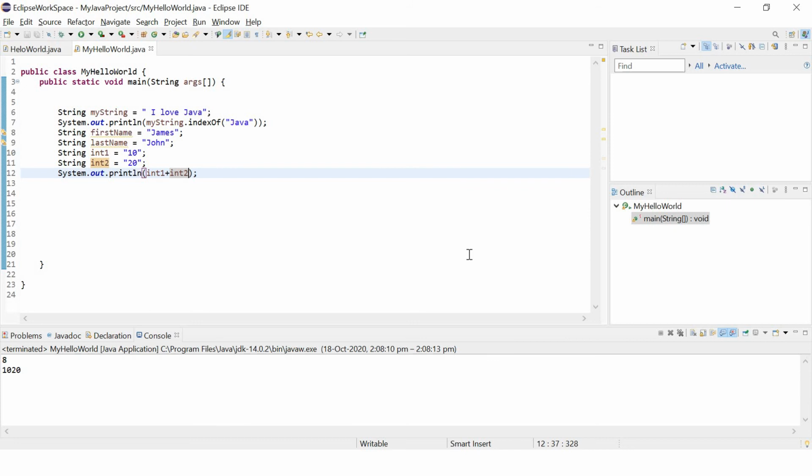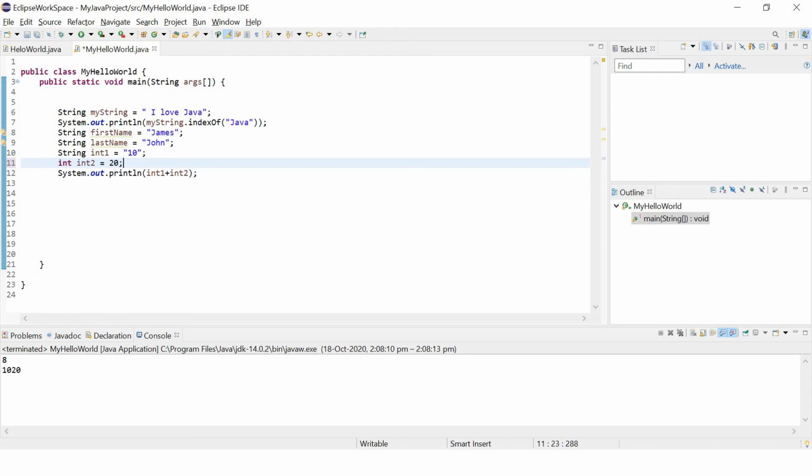One more thing I want to tell you: the second number I am not storing as a string, I'm just defining it as int, int2 equal to 20.